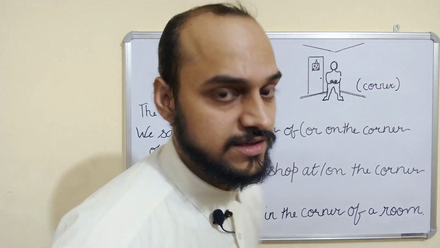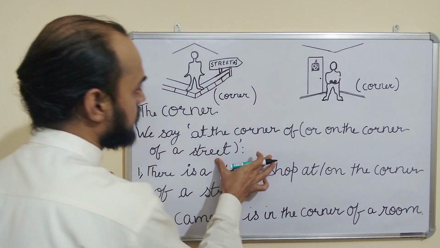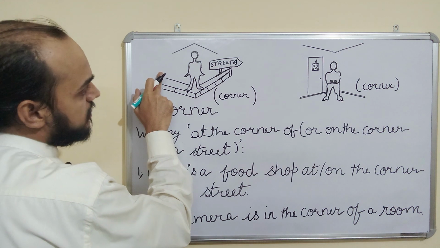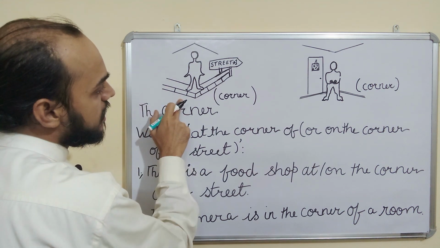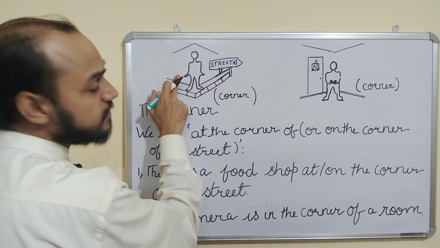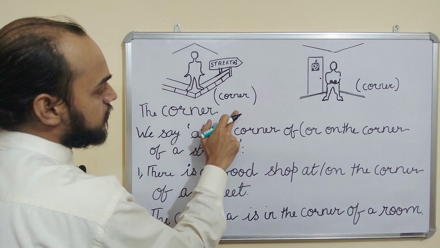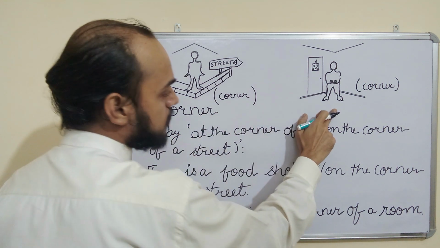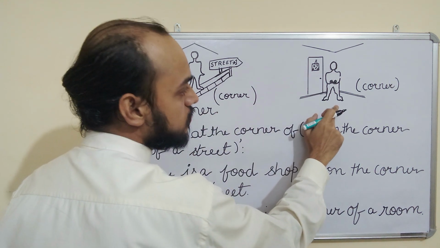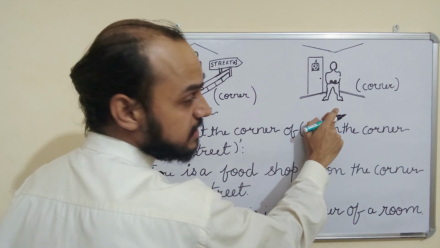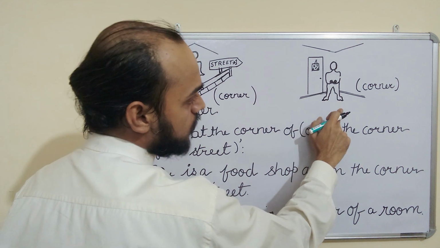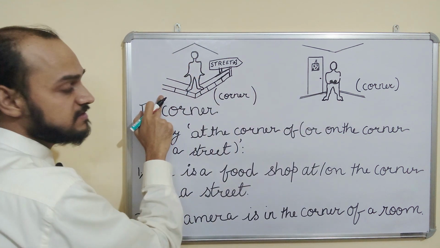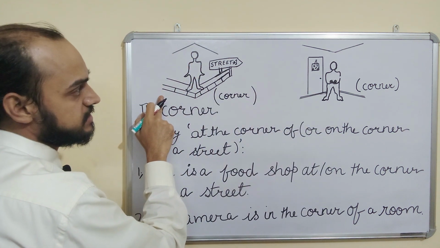On the board we can see there are some more beautiful examples. You can see the first example over here. There is somebody who is standing at the corner of the street, on the corner of the street. So here we have to be very careful. Okay. Look at the second example. You can see there is somebody who is standing in the room. So we have to use in here, and for the first example we have to use on or at.